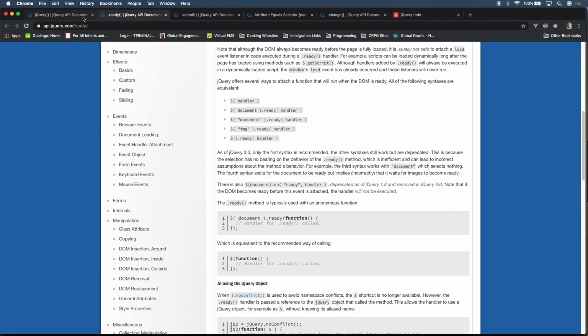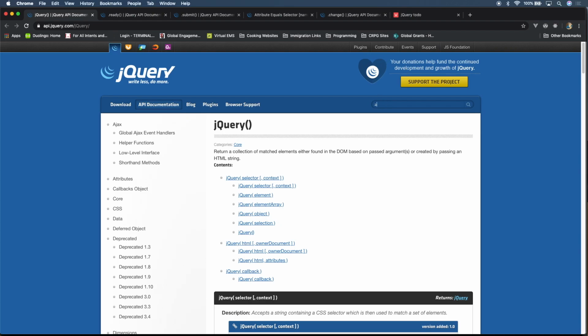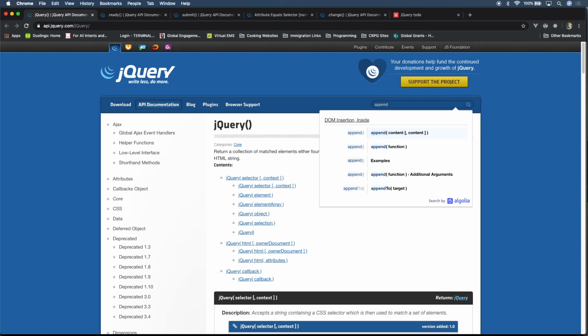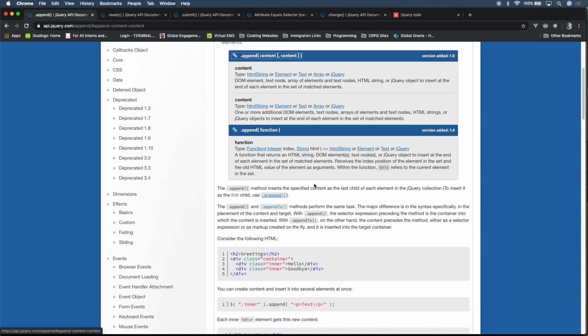So really in this case, what we want is append. The append method is how we would normally add something to another item.